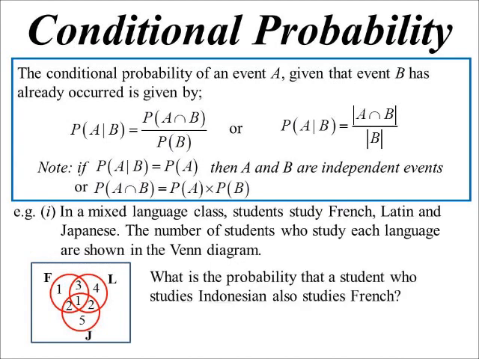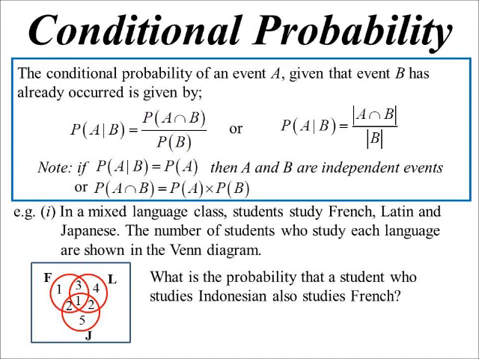What's the probability that a student who studies Indonesian, that's good, isn't it? I wonder which language Indonesian is. Because I now remember when I got this example, they had 3 languages and I thought, oh no, let's change it to French, Latin and Japanese because those are the languages you do in year 7. And I forgot to change Indonesian to whichever one it was. We shall soon see what language that was. There you go, Indonesian is Japanese.